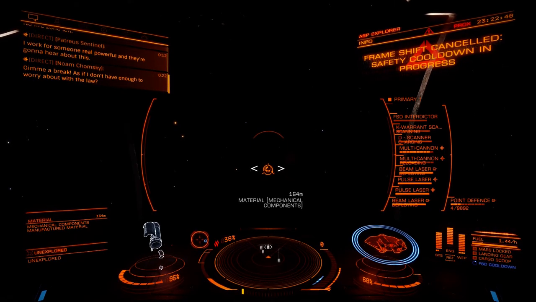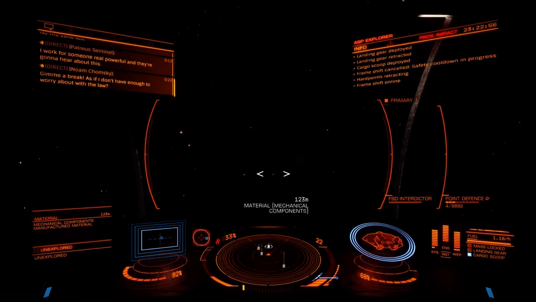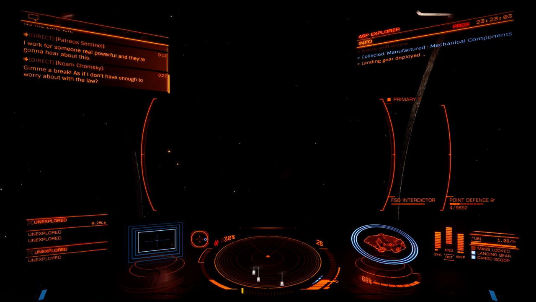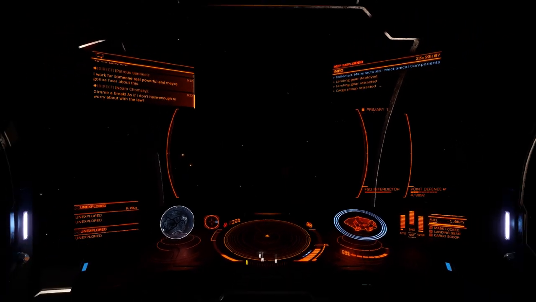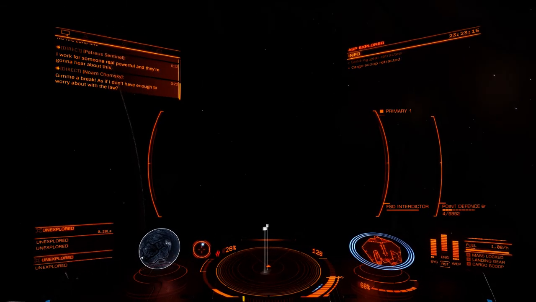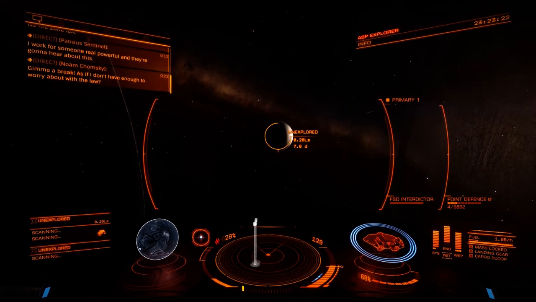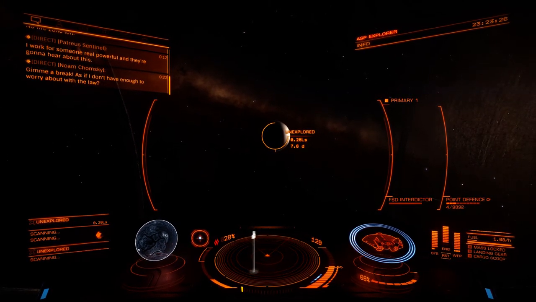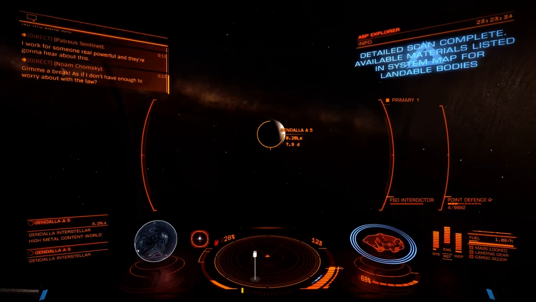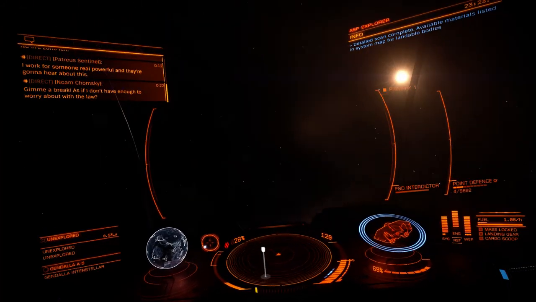Man, I'm here. Let's scoop them up. Cargo scoop deployed. Ching! Cargo scoop retracted. Some unexplored. Go and land somewhere and repair, I think. Okay, well, I didn't realize it was that close though. High metal content world. So where do we go next? We'll quickly scan this little moon.